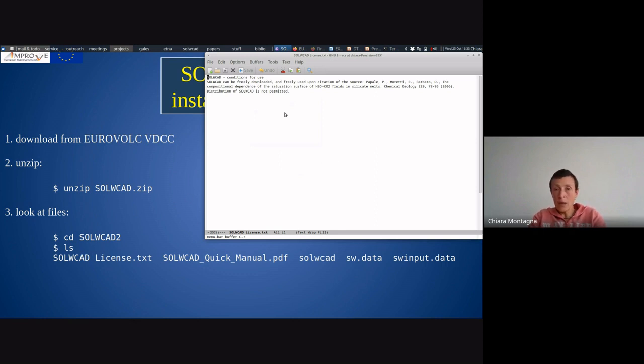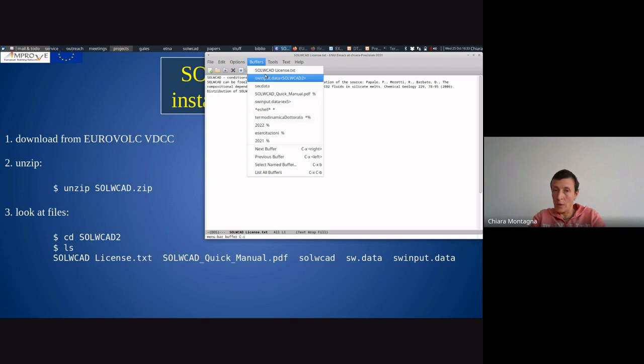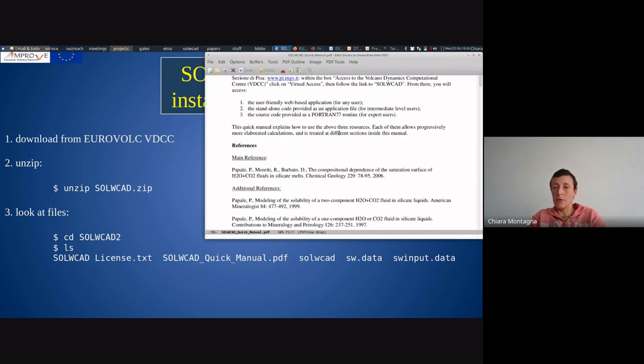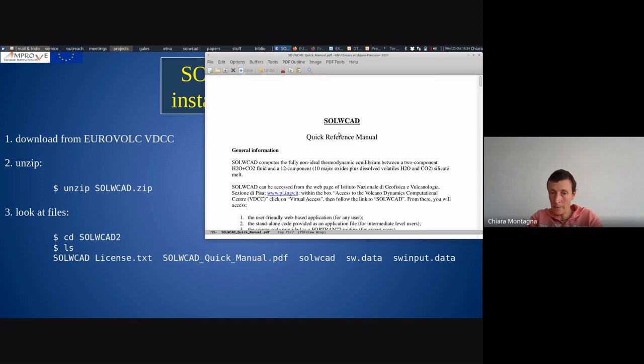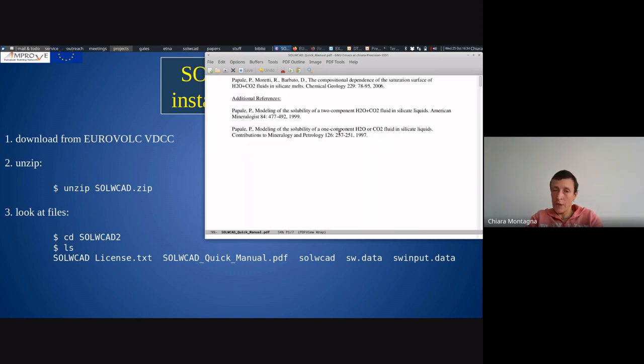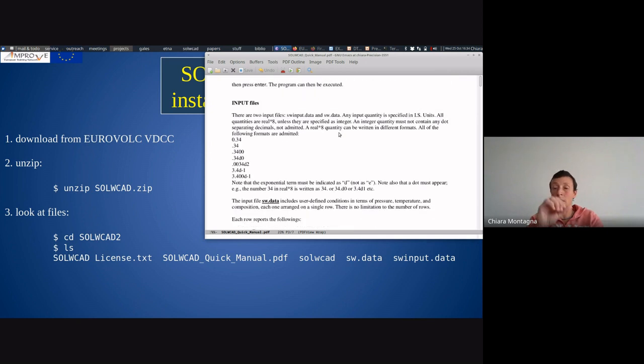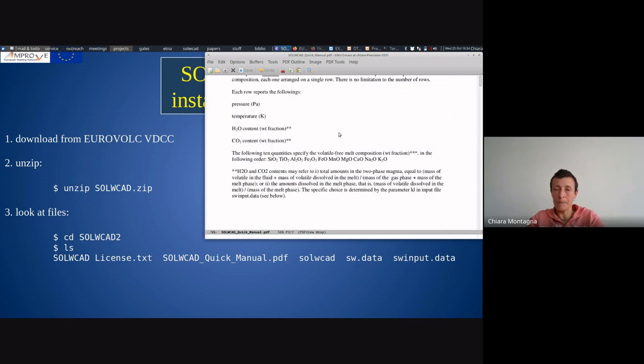And then there is a manual called the quick manual. It's easy, and it tells you all the details on how SolveCAD needs to be run, both in this version that you have here, but we also have an online version, as well as a routine that can be included into any other software that you may want to write for your research activities.